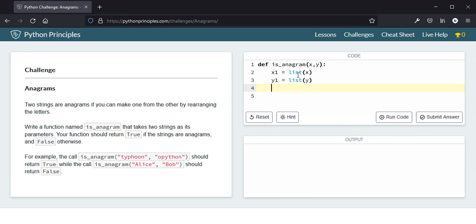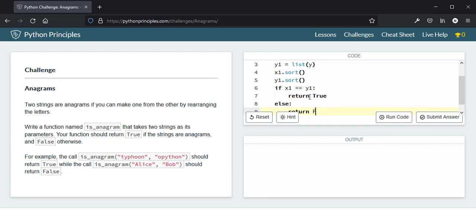So x1 dot sort will arrange it alphabetically, and also y1 dot sort. You don't need to return anything when you do this. It will sort them anyway. You don't need to put them in another variable. Now if x1 is equal to y1, then return true, else return false.